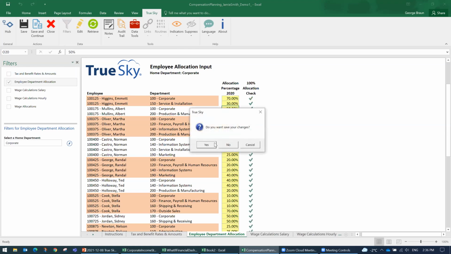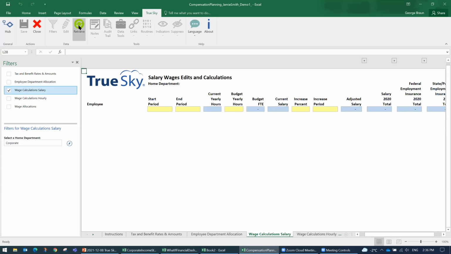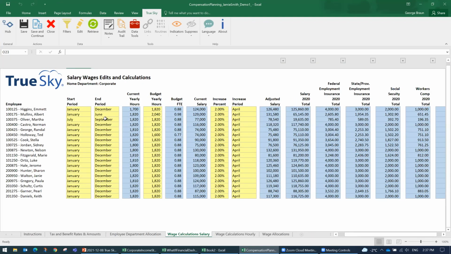Okay. And then the third step in this particular scenario is we're actually going to do all of our wage calculations. Typically we'll integrate this to whatever HR system you have, or wherever your HR data is stored, to bring in all of the employees, all the information, the yearly salary, the yearly rates, what benefits and deductions they have, and then we'll go and do all of the calculations to create your budget. So right now, just going through all that, building it for us. And then once that data is in there, we can manipulate it to generate our ultimate budget. So for example, we can control when people start, when people end.